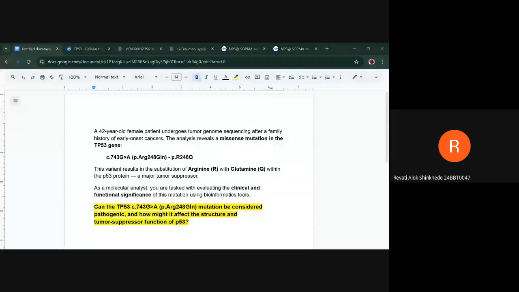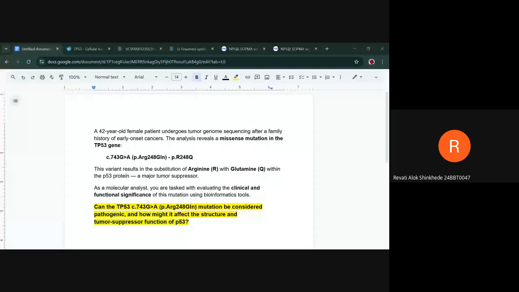Hi. So, we basically considered a problem statement where we have someone who underwent a genome sequencing because they believe that they were susceptible to cancers, an early onset cancer, and the result of that sequencing resulted in a mutation in this TP53 gene, which is important as a cancer marker, and we saw which exact position there was a change in. So we learned to read the format in which we're going to be given these problem statements.